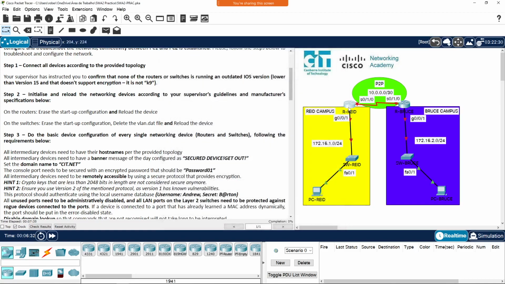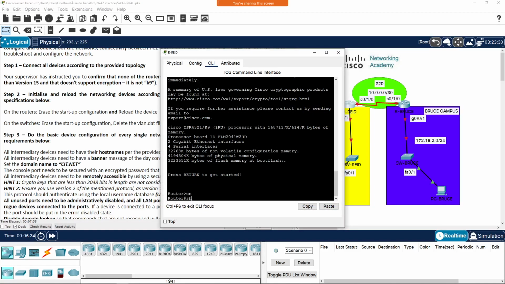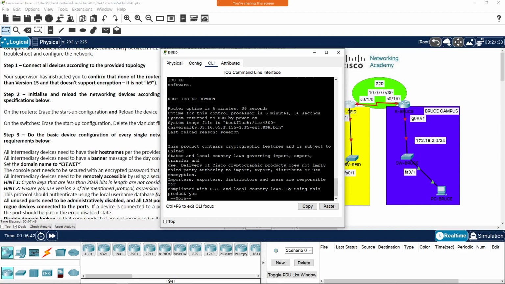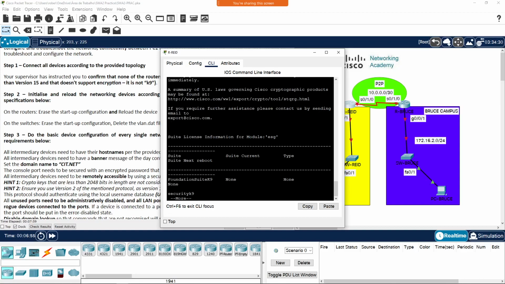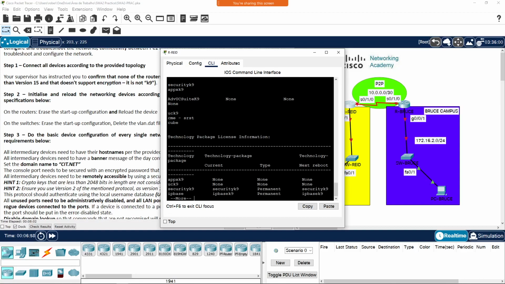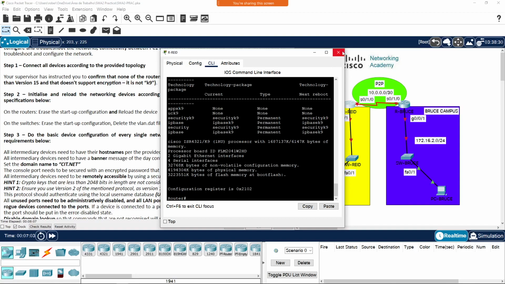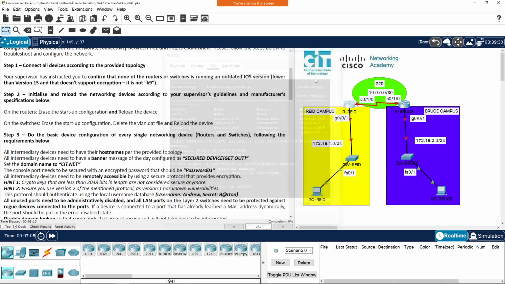So we do the same for all the other devices in the router as well. Make sure they comply with the requirements. For the routers, we're running Universal K9, okay? Version 15, so major version 15, minor version 5, 3, okay? Should be fine as well. No issues with this router either, okay? Cool, so we're done. Now that we investigated the devices and that they meet the minimum requirements, we are ready to get started, all right?